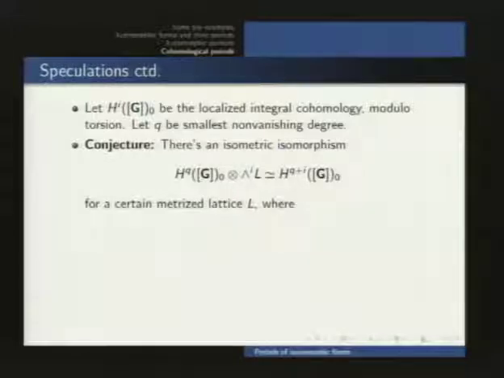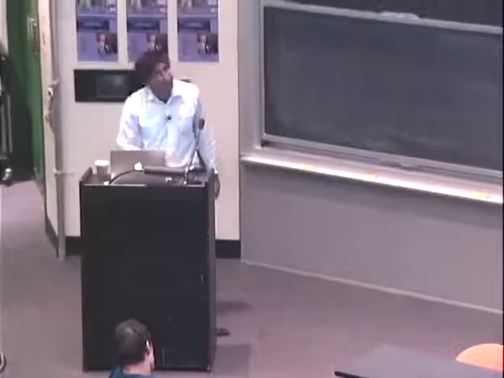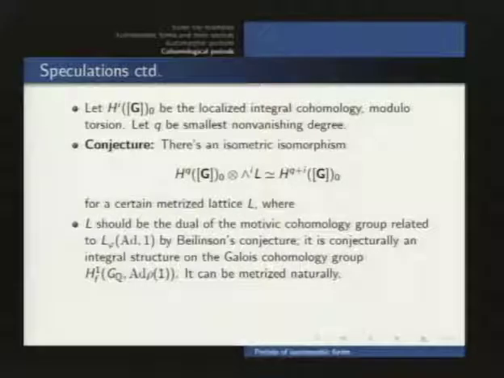And actually, the situation's a bit better. It looks like it just describes one in terms of another, but it does a little more than that. What is L? We saw earlier in the talk this L function, the adjoint L function of phi at 1. Beilinson's conjectures predict what that is in terms of a certain motivic cohomology group. Now, it's possible to put a metric on this motivic cohomology group once you pick some polarization on a certain Hodge structure. And so that's what this L should be.